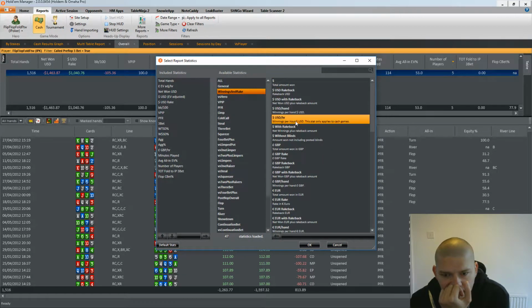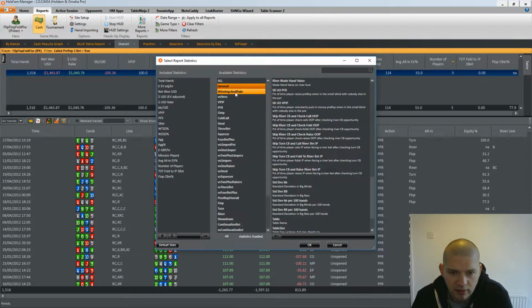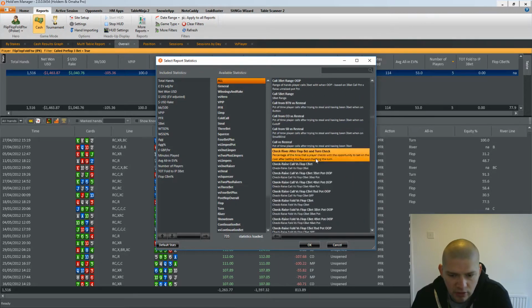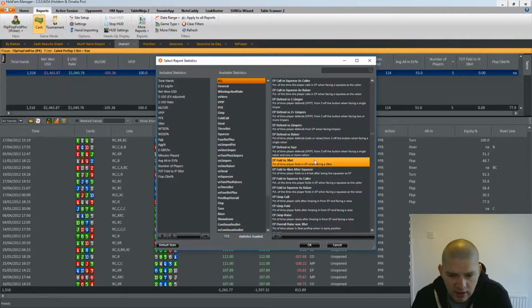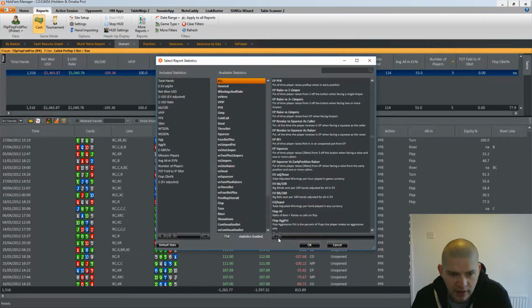Winnings and rake. Forgive me, general. No, winnings and rake. EV, right? Should be under E. B, E, or is it USD? EV? EV per 100, EV. It's this one, right? EV adjusted. We just put this in here.